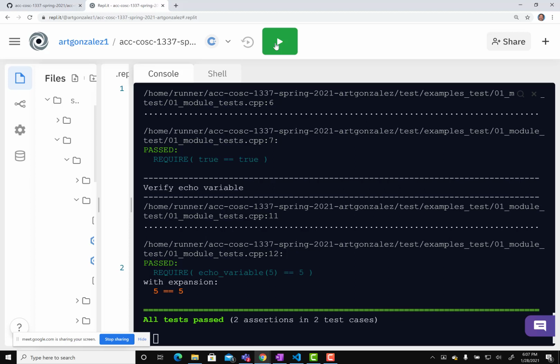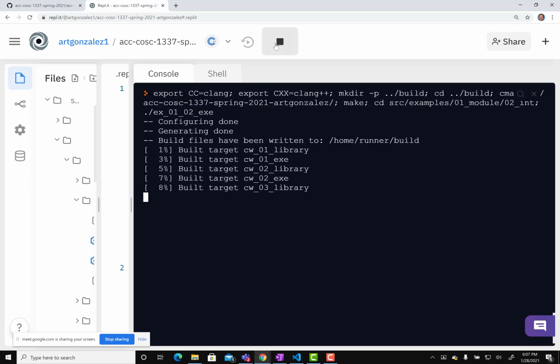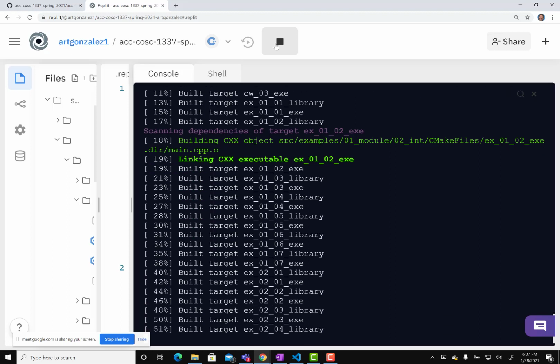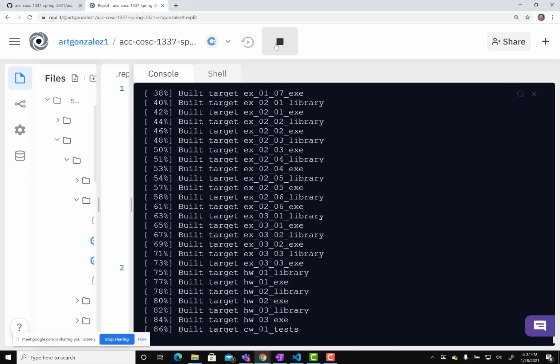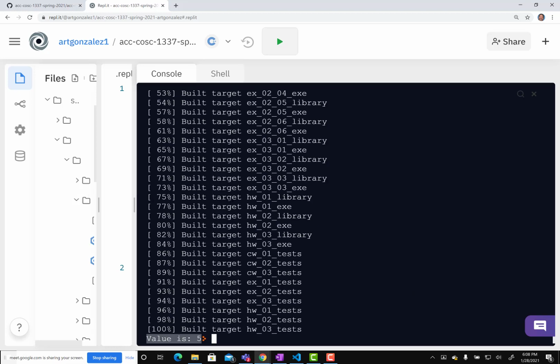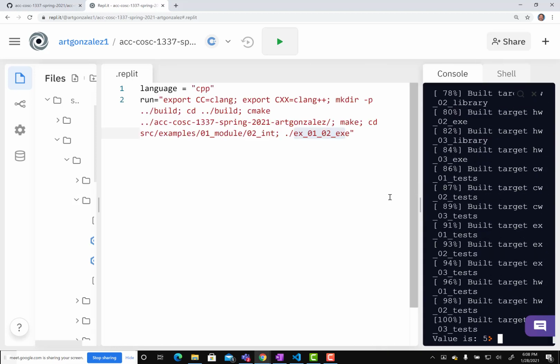And then run it. It should only compile that program I changed, and everything else is going to know that it compiled already, so it'll skip it. So notice how fast it is. And if I move this down here, notice value is 5. And that's how we can use the cloud compiler. I like the cloud compiler because you don't have to install anything. And then you get a little bit of experience with the command line, right?